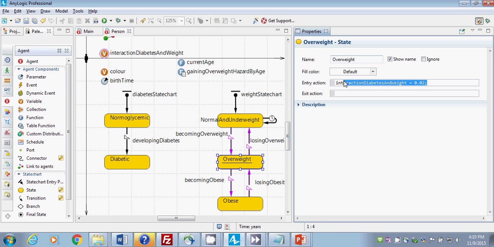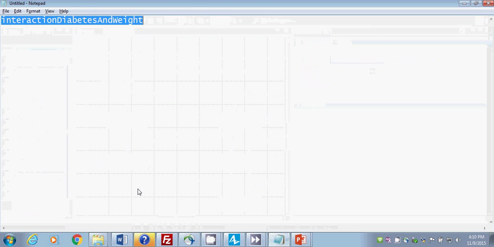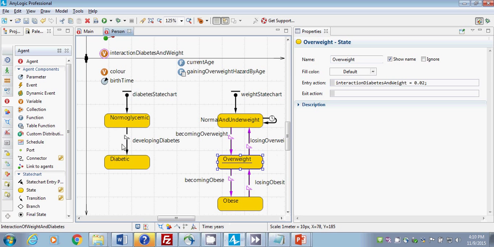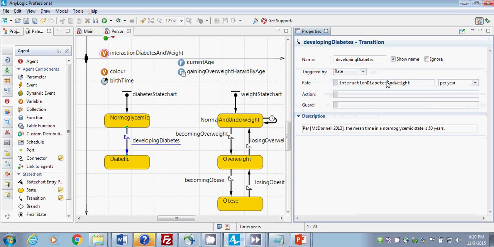Do you understand that? This is very similar to what we did with color here, right? We set color to be green here, color to be red here. We're just using that same basic mechanism. And then we are using it. Wherein do we use it? We use it right here. This is this rate. The value of that variable is this rate. That's the hazard rate. Does that make sense?